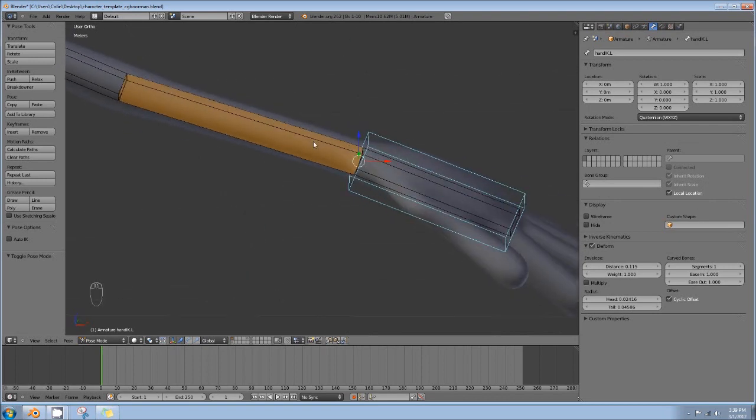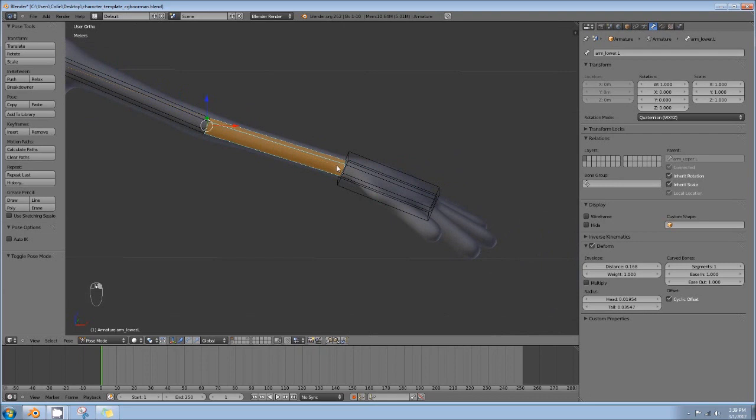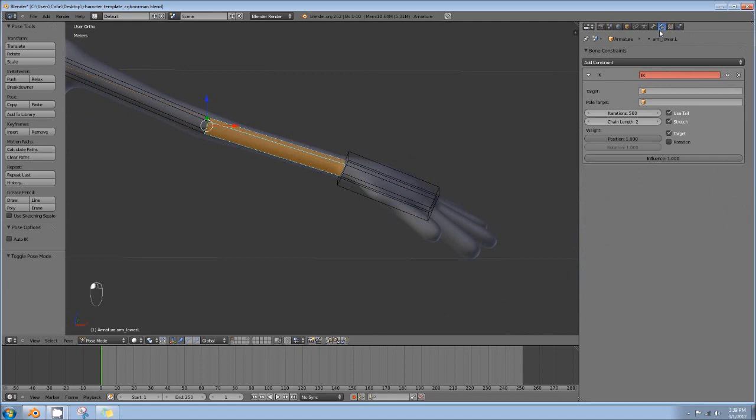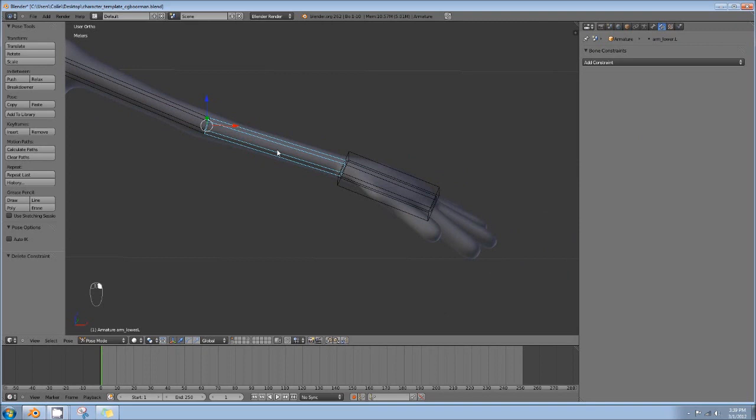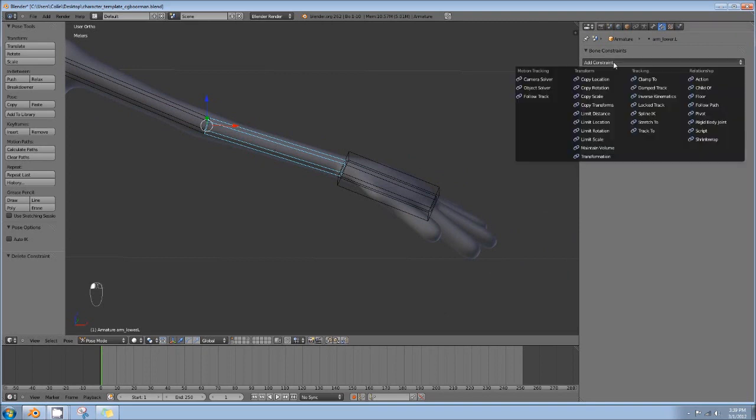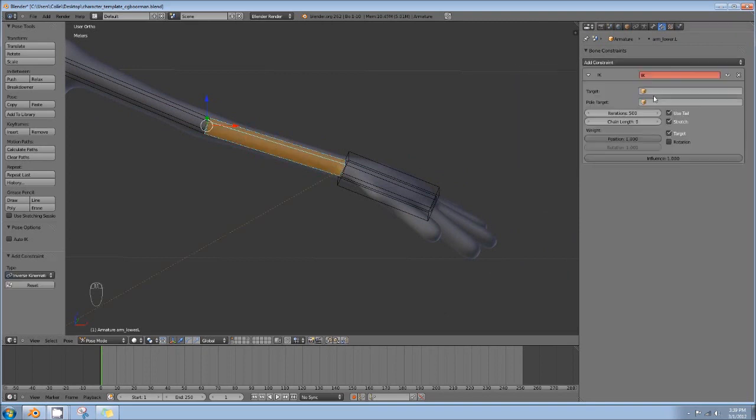And we have this IK applied to the hand. If you don't have it on the lower arm, you can go to the bone constraints tab. I'm going to do it again. I'm going to select that forearm bone or the lower arm bone and go add constraint, inverse kinematics. So if you already had it, you can keep it. And we're going to point the target of this bone to the new hand IK bone. Under the target option right there, I'm going to select armature, because this bone is inside the armature. And now the bone that we're looking for inside of armature is the hand IK bone.